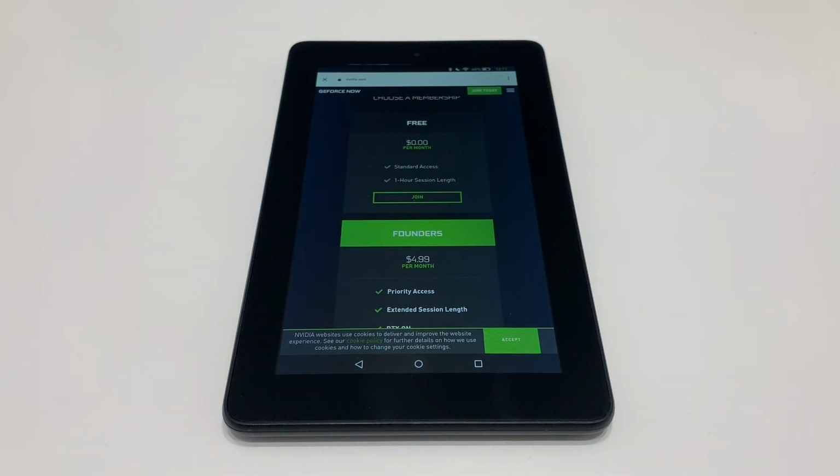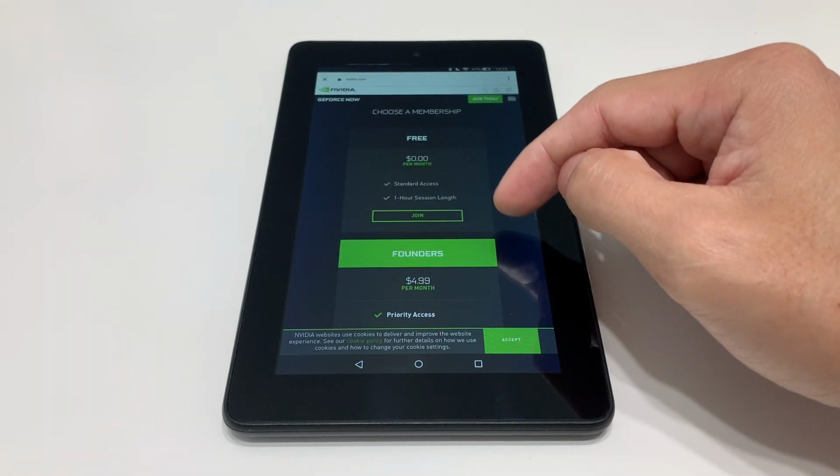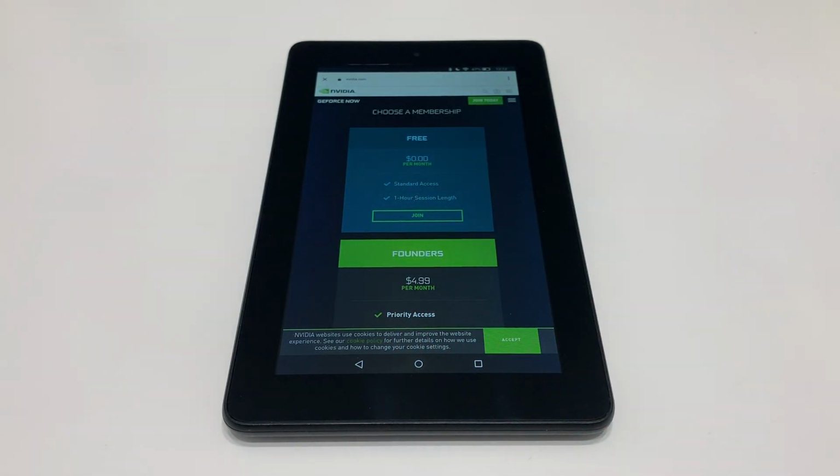So here are the gaming options. There's a free tier and there's a paid tier. The free tier has some limitations, which I'll go over. There's a limited amount of rigs available. During busy hours, if everybody is on Nvidia GeForce Now, you may have to wait until a rig is available in order to play. So sometimes you won't be able to just jump on and play instantly. You also have a 1 hour limit per session. So basically it will kick you off after an hour. But you could just relaunch the game again afterwards and repeat. Try out the free tier and see if it's something you like before using the paid tier.